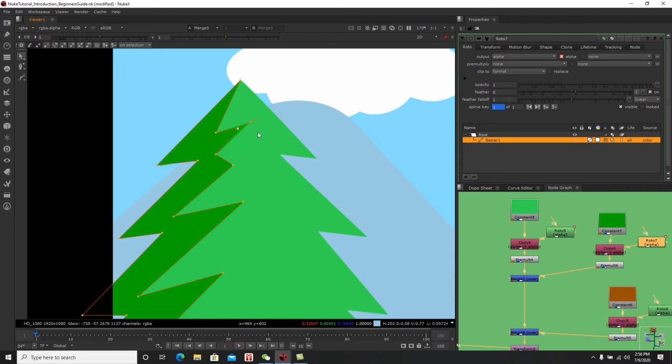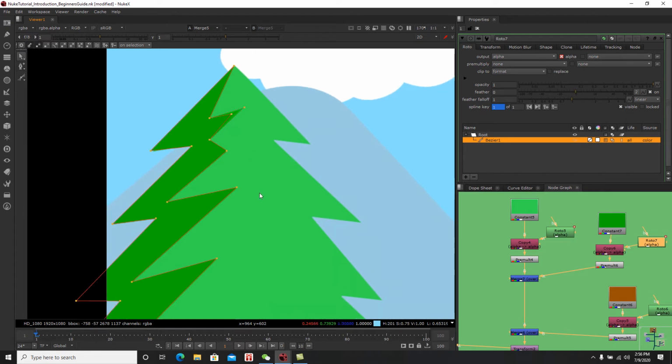Or you could select a group of points. Shift select to add another point, and press E, multiple presses of E, and it will give you a feathered edge of the roto.